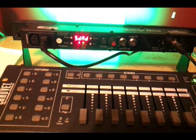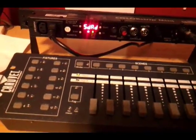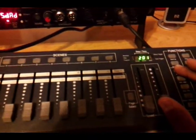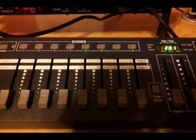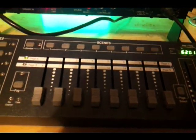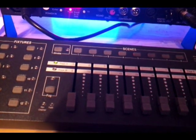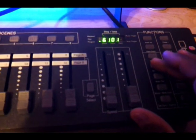Let me get out of the program button. And out of this. So, hold it for 3 seconds, the program button. Alright, so now you're in program mode. Then you choose your chase button. I'm going to choose chase number 6. Alright. And then you would select the scene. I'm going to select blue. Hit the MIDI add. Alright.